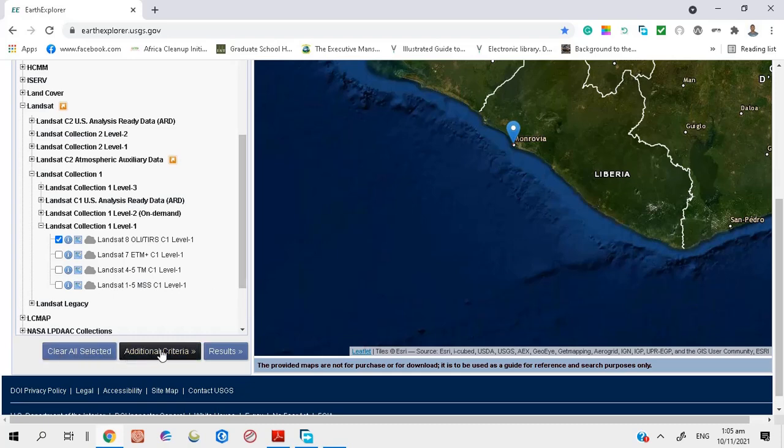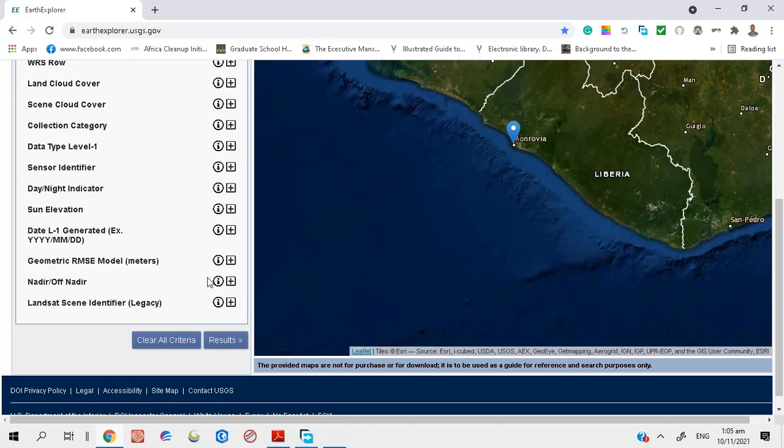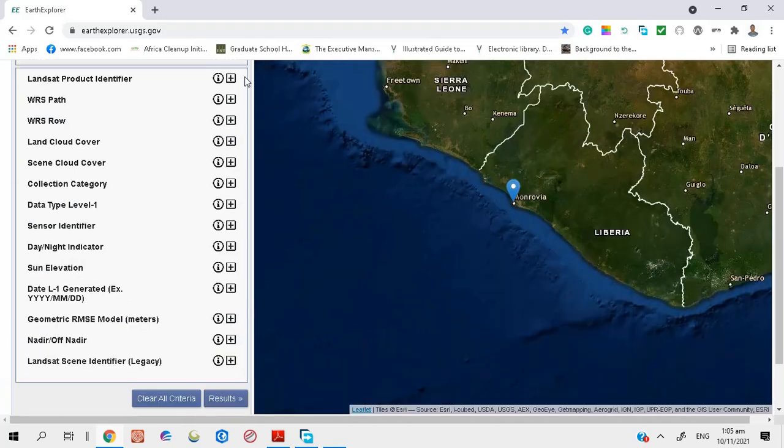and then I come here to additional criteria. This is very important because not every satellite image is suitable or fit for the work you intend using it for.